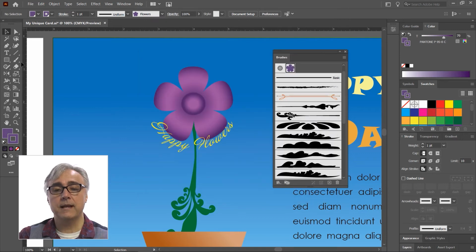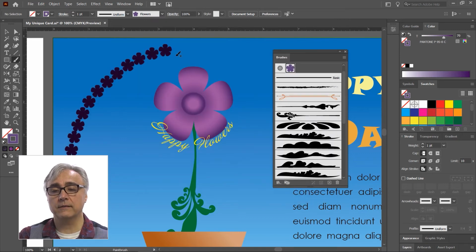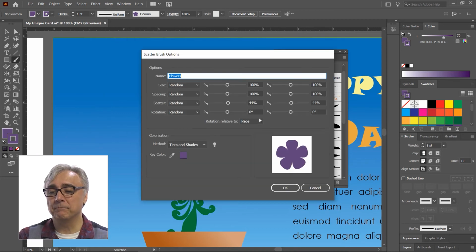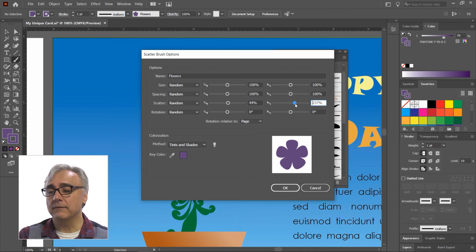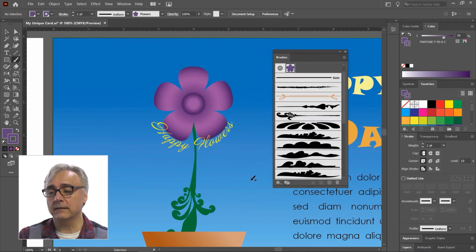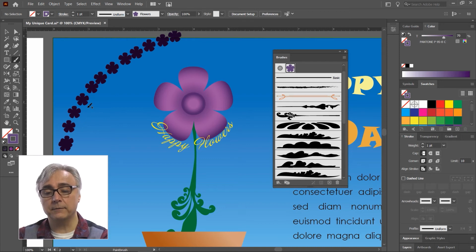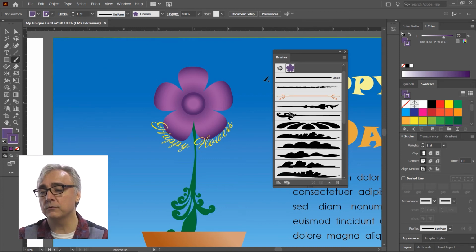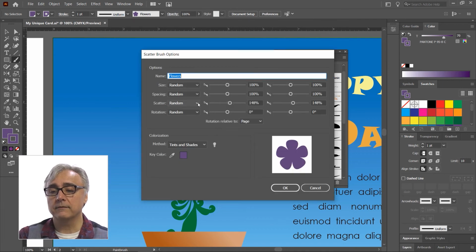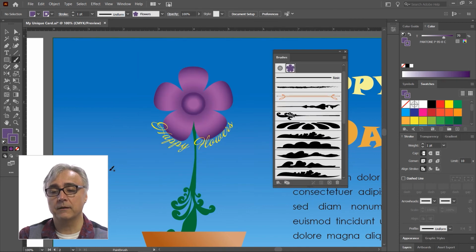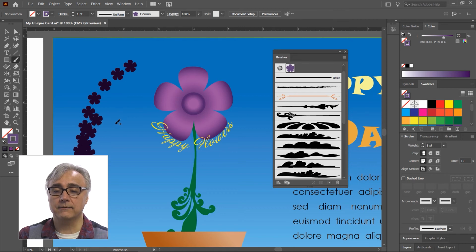When I click OK, now when I draw a line, you're going to start to see it's not as scattered as I'd like it to be still. So I'm going to increase the values on that. 50% was not enough. Double click. So I'm going to increase the values. And let's see what that does. Again, because of random scattering, it is changing the spacing a little bit. You can see that's happening. Let me go to undo, double click. I'll set this to fixed with the values that I've got. And now you can see it's fixed. Only one value is available. Now I choose the scattering. And it is kind of scattering along.